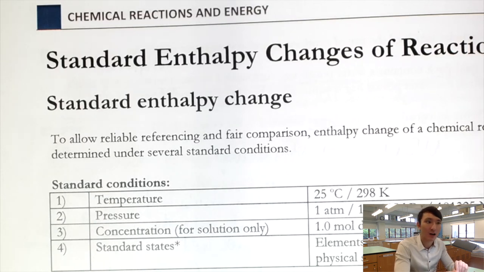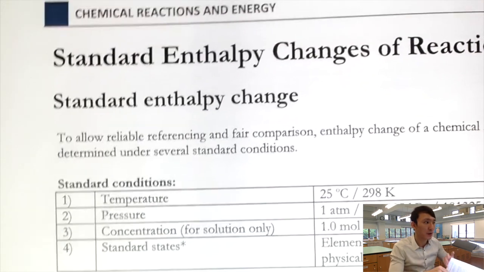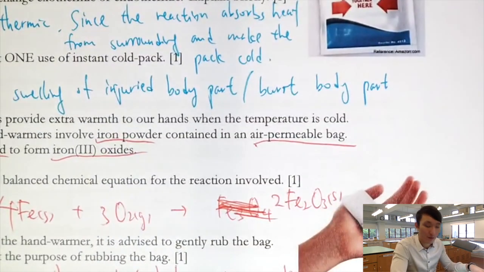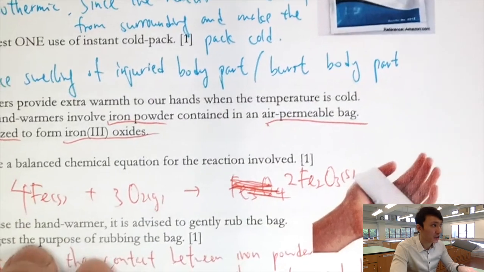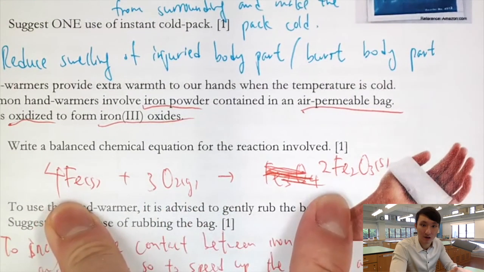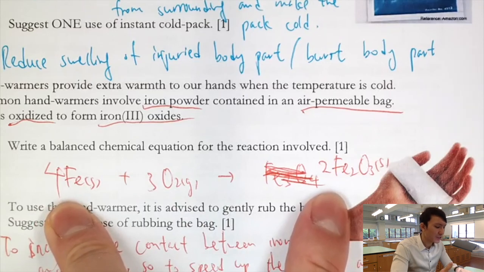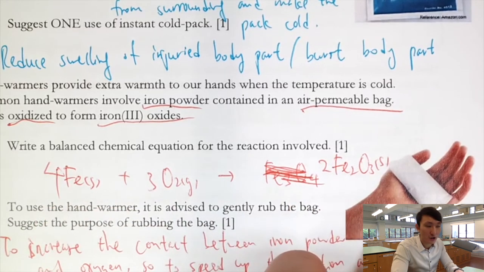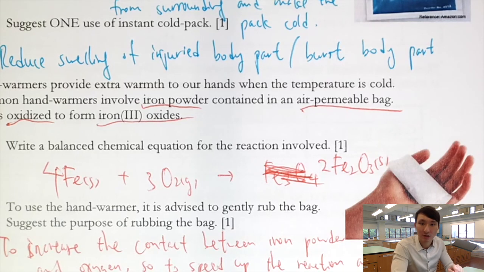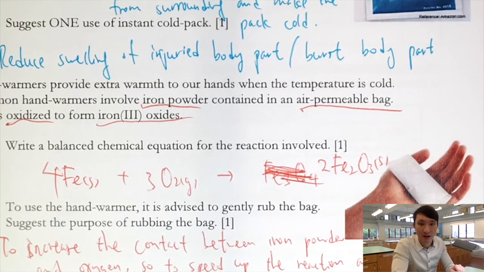That is very important because, for example, if I use one of the examples that we have discussed before, like this one, the hand warmer. The reaction involved is a very simple redox reaction. Let's just say in order to have a functional heat pad, it needs to provide 1000 kilojoule. Okay, this is an example. It has to provide 1000 kilojoule.